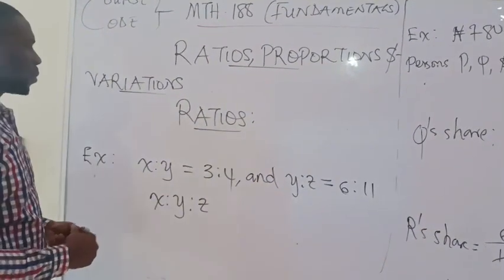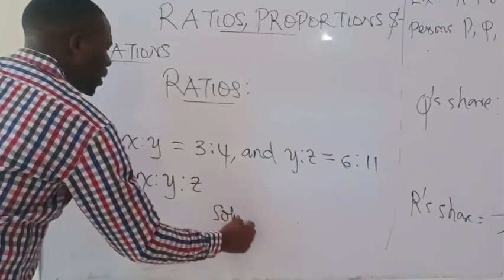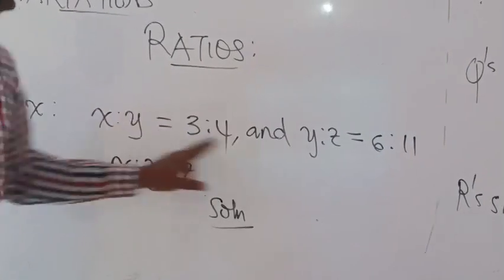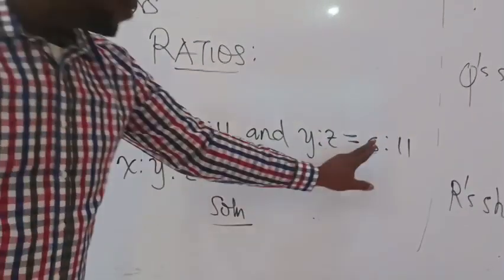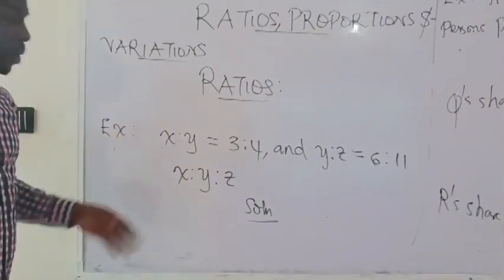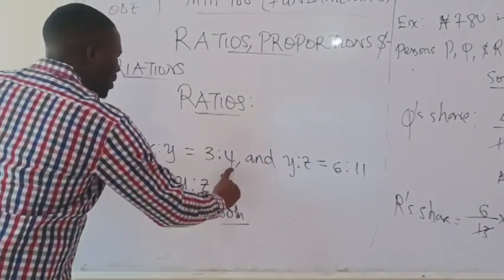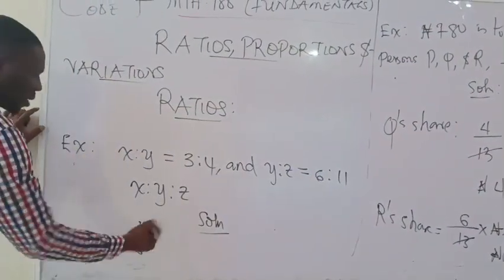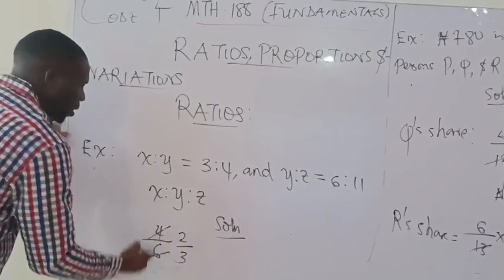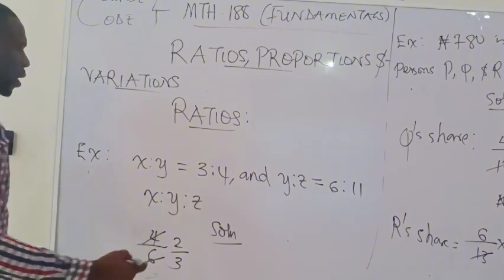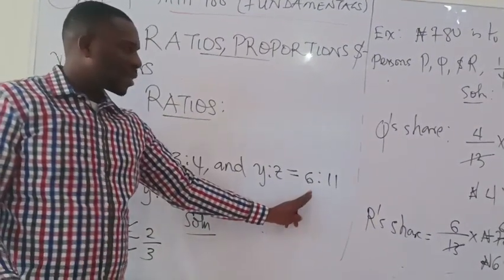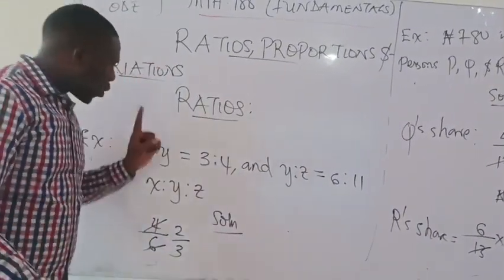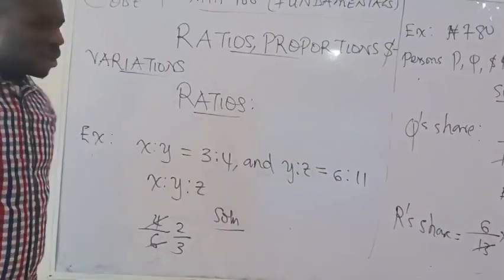But if you look at this closely, you figure out that y repeats itself here. There's a y here, and y is 4 in the first pair of ratio, but y is 6 in the second pair of ratio, and of course I have to make them equal. So what do I simply do? I will divide y in the first ratio by y in the second ratio, and of course this becomes 2/3. 2 in 2, 2 in 4, 2, 2 in 6 is 3. So this 2/3 I could multiply by the second pair of ratio. The goal is I will always want y to be the same in both pairs of ratios.